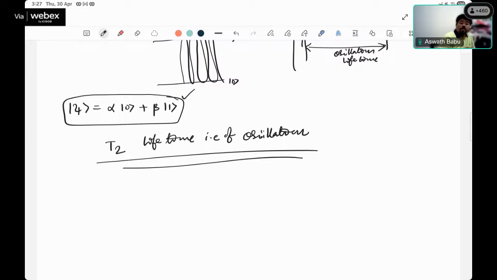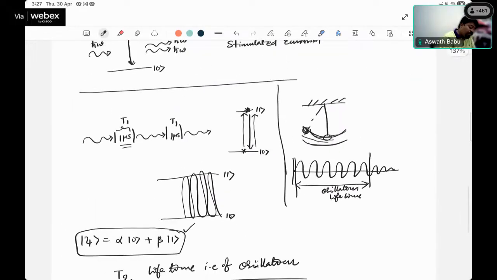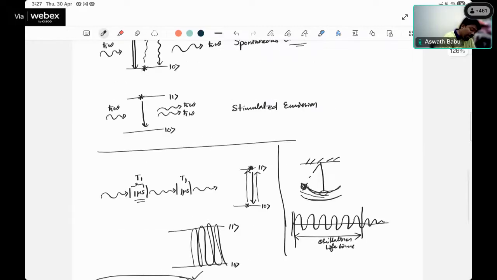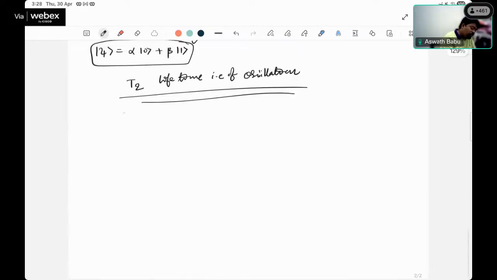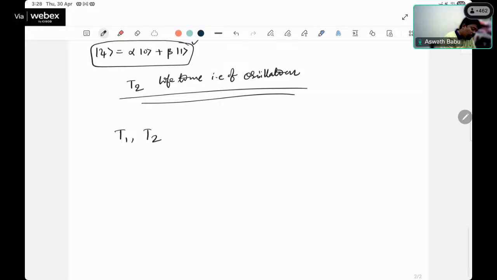Now you see I had put my T1 perfectly, ensuring the system is not disturbed from the T1 perspective, but when it is oscillating, let's say another oscillatory qubit comes, it will disturb. In that way, their lifetimes get disturbed. So that is decoherence happening from the T2 side. Please see, the qubit can be disturbed from the T1 side or the T2 side. These two are called T1 and T2 decoherence times.